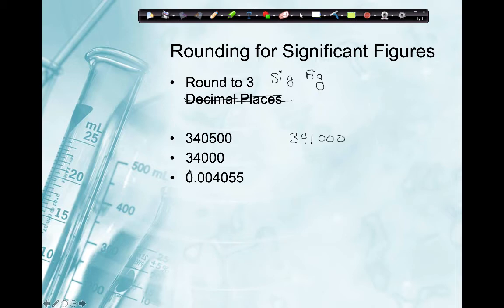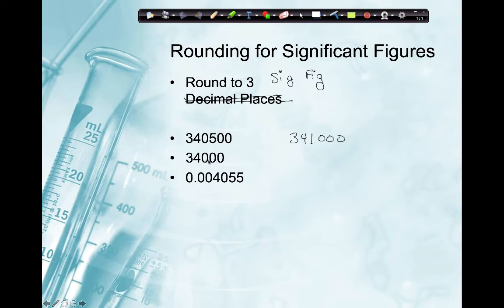Okay, so let's look at the next one. I want to round this to 3 significant figures, but there's a problem here. I actually only have 2. If I look at this, I have 3, 4, so those are significant, but I don't count trailing zeros when there's no decimal point. So I'd still go to the 3rd number. But if you get to a situation like this, you need to put it into scientific notation. So we're going to put this into scientific notation, and then we're going to put it into 3 significant figures.